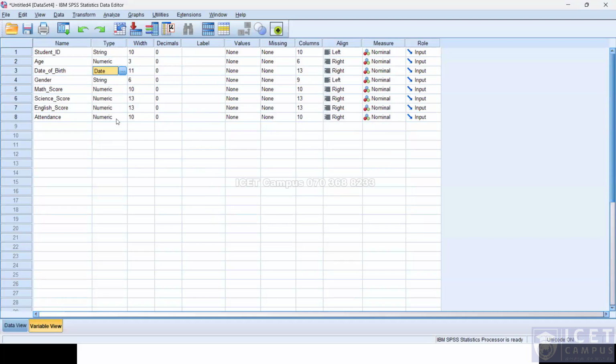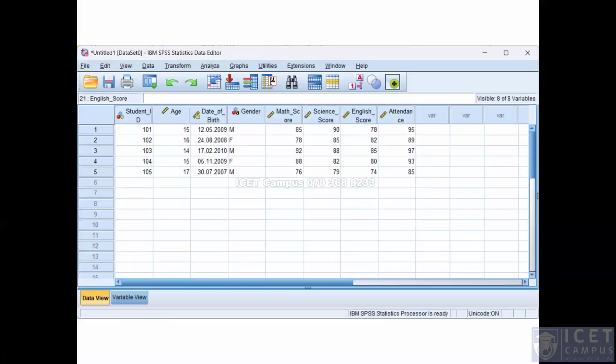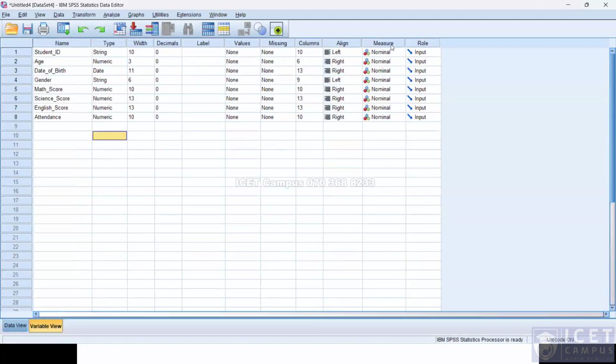Yeah, other ones okay. Attendance okay, numeric. Right, it's okay now. Then these variable types. Student ID okay, nominal. Age is a scale one.